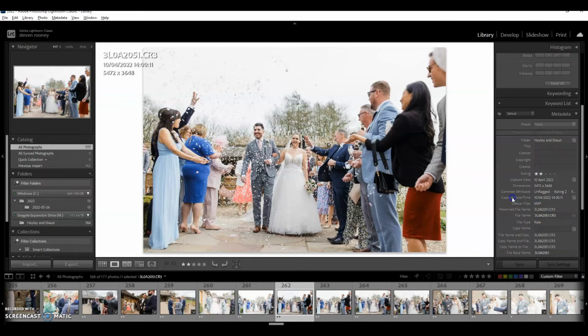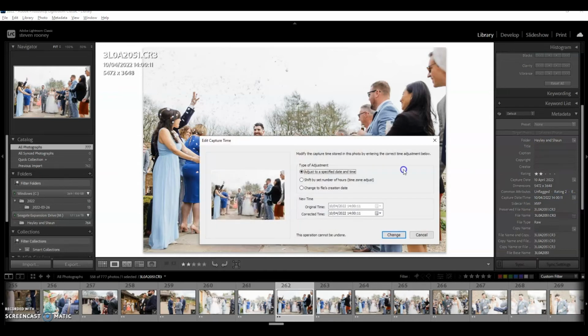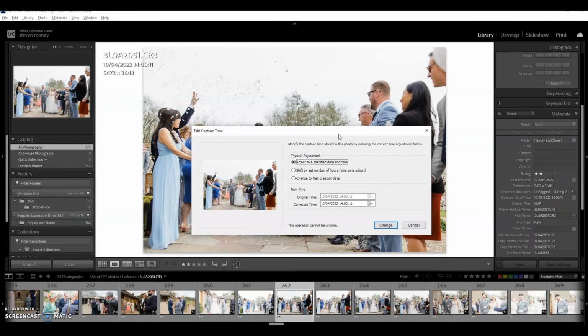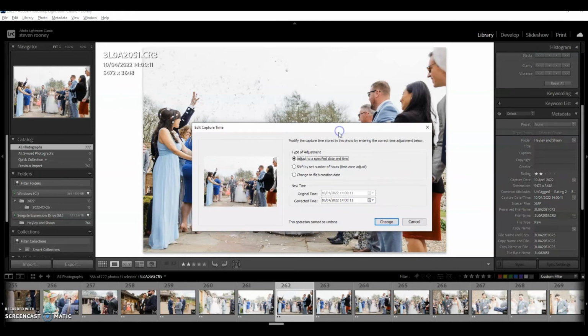Now here we have the capture date and time, and it was 2 o'clock and 11 seconds. And this little arrow, if you click that, will show all the photos taken on this date, which is great if you have a catalogue with images from different days, and you can sort them out using that. But we don't need to do that. What we do need to do is change the time. It's not obvious, but you need to hold down the Alt or Option key when you press this button here, and that will bring up this dialog box, and from there we'll be able to change the time.